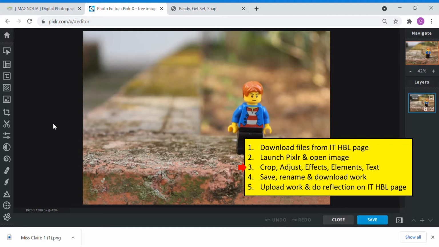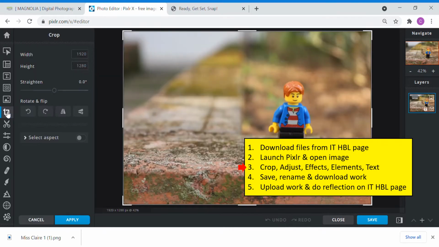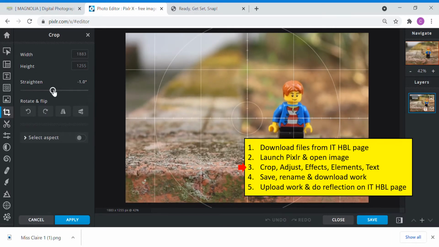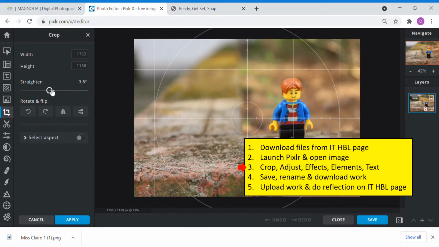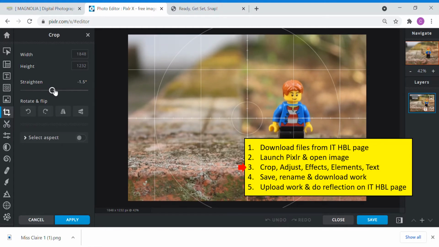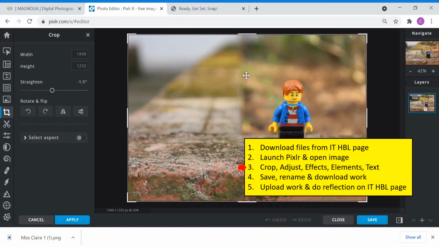Now, the first step of photo editing is basic adjusting. So what we're going to do is to click onto the crop and rotate button. We're going to check if our photo needs straightening first. So if you find that your photo has lines that are not straight and you wish to straighten it, you can actually drag the slider to find a way to make the line straight. Once you're happy with it, you can just let go.